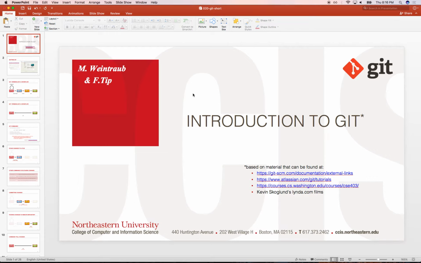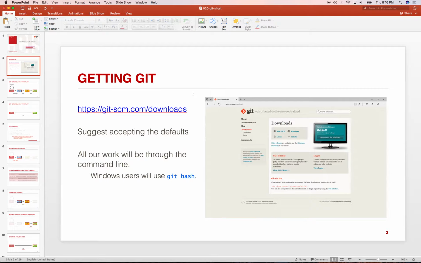So this is a brief introduction to Git. There's a much longer version of this presentation that goes into excruciating detail on how to use Git and the different commands. I'm just going to go over some of the more common concepts. I'm sure you've already gone through Git. I'm sorry if this is going to bore you a bit, but I just want to make sure we're all on the same page. So Git is a source control management system.